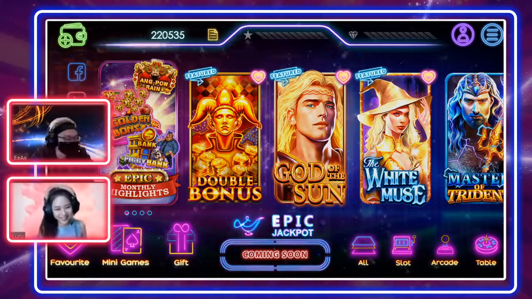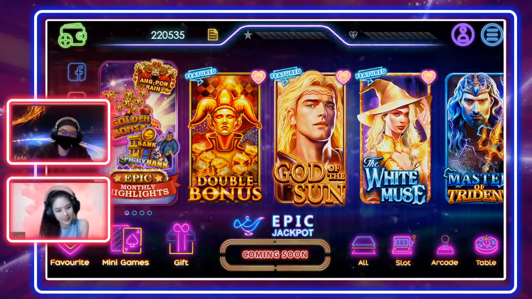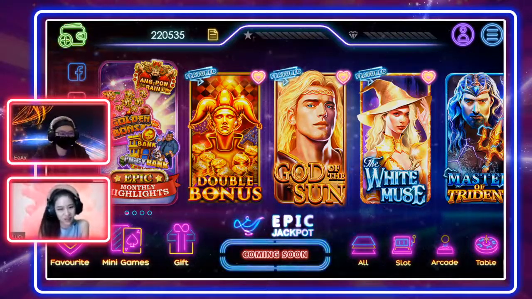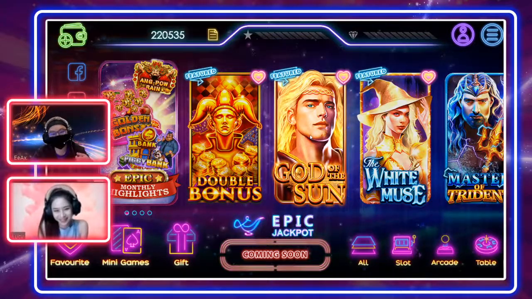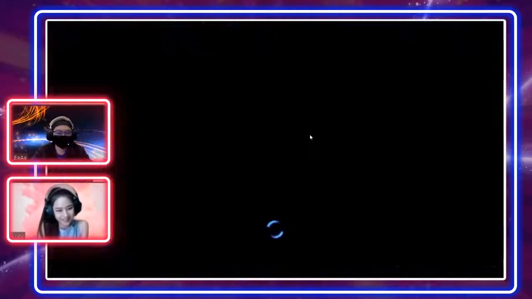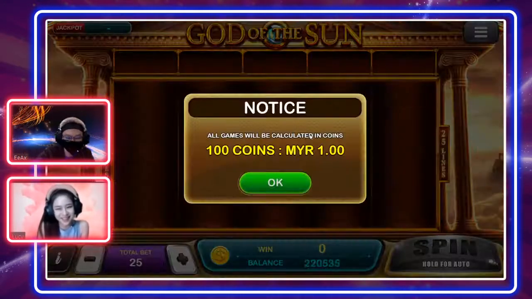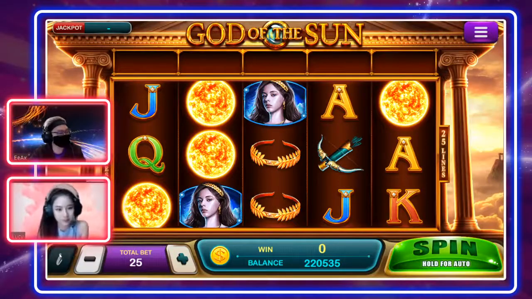Lucy, okay. So today, as usual, we are going to talk about one game. And today this game is a game with a handsome man, I believe. Very handsome. Yeah, I believe the girls will like it, okay? So the game is called The God of the Sun. A man full of sunshine, you know? Sunshine, yeah. Alright, so, as usual, we are going to look at the pay table.